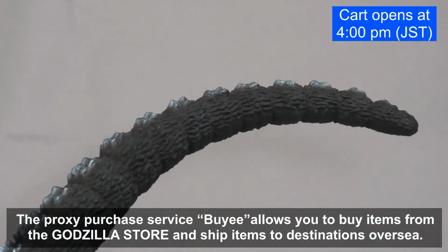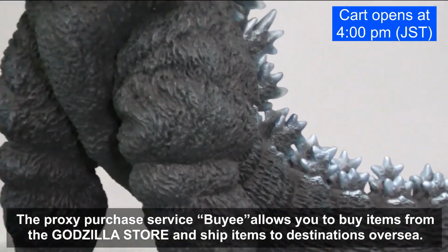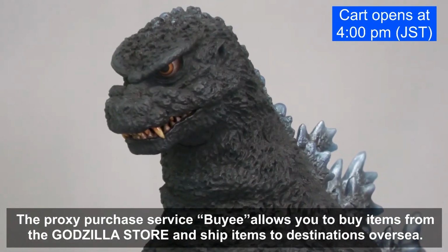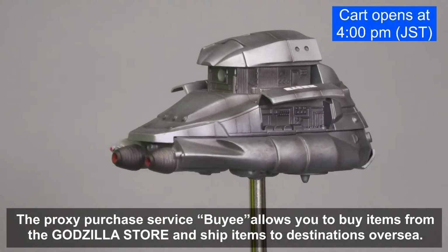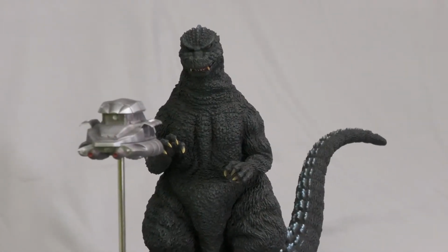I think this is the first time they have all compartments open. I could be wrong, but I think the past two versions were slightly different, and they didn't have a stand. I think it was just lying on the ground. So the stand is new, and it looks like it's Godzilla. It's nice that they got them at a nice height here where Godzilla could be looking at it. Gives Godzilla something to look at.